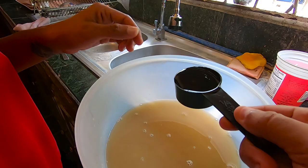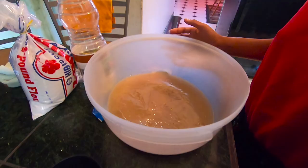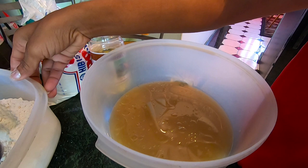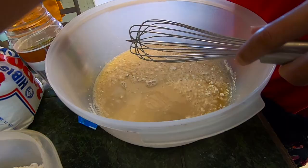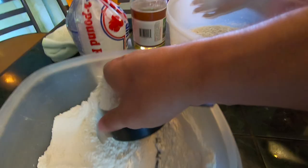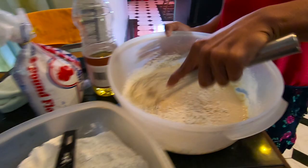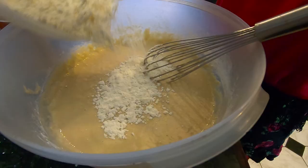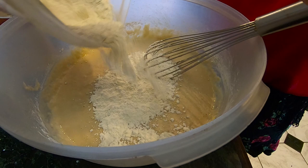We put the yeast mixture in a bowl. It's not foamy — I don't know why, but we're just going with it. We gotta add the oil and salt now. So we're adding a cup of flour at a time, just a little bit at a time and stirring while we add it. We don't have a mixer, so we're gonna use a spoon or a whisk. We don't add the whole thing at once. Jasper and the hair — anyway, we're just going to put it all inside. This whisk is actually doing a good job.